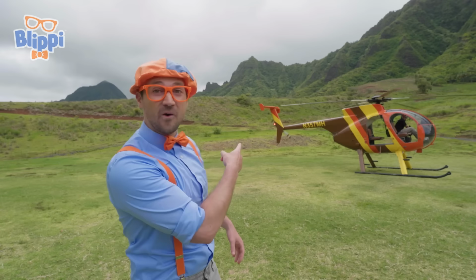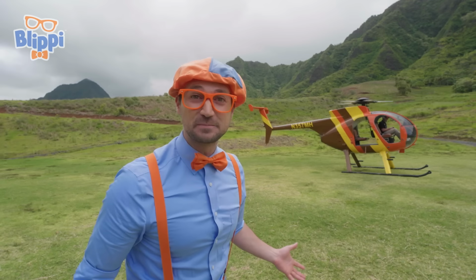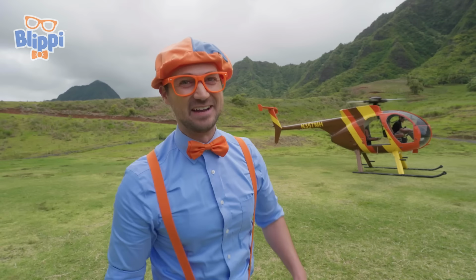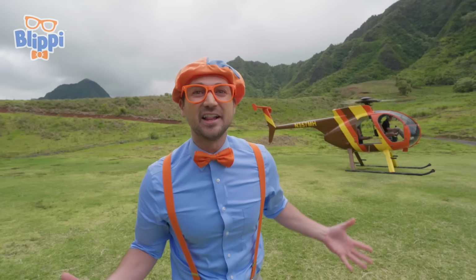See it spinning up? Wow! And weren't those mountains really tall? They're way taller when you're up in the high sky, huh? Whoa! They're spinning so fast! I hope the next tour, they have a great time. Whoa! I sure do love Hawaii, and I loved learning how helicopters work with you!